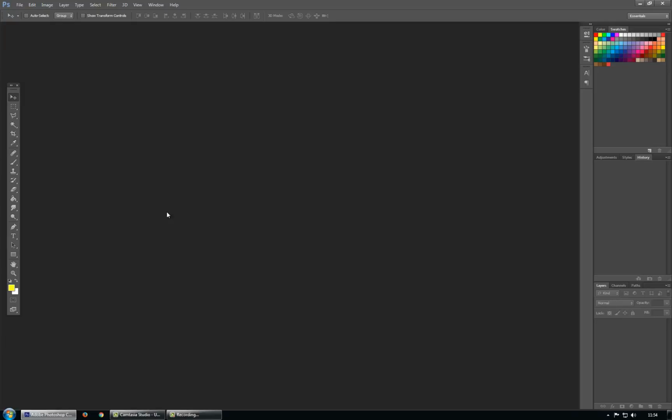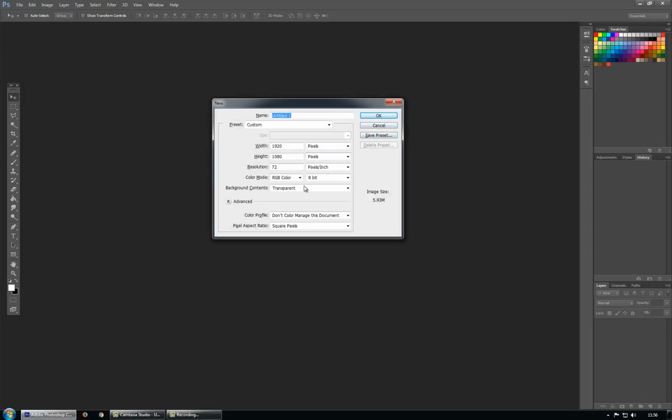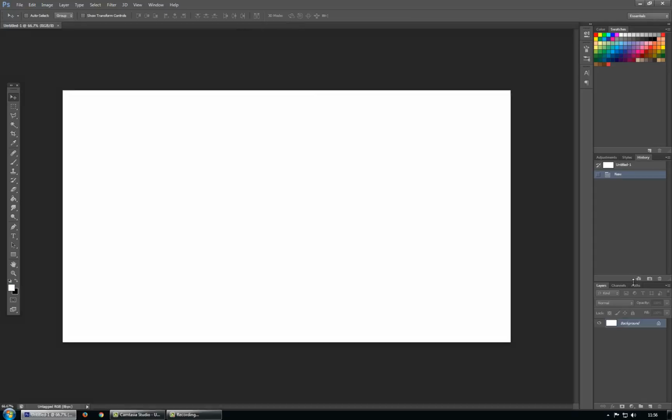So I'll be covering that in a different video, but I will link that video to this in case that's what you're after. Doing this tutorial, I am assuming that people have some basic knowledge of Photoshop, but I will be mentioning any keyboard shortcuts that are possible as and when I use them or will be naturally coming across them. So to start with, I'm going to open a new document. Now this can be done obviously with File, New, but you can simply press Ctrl N for a new document.